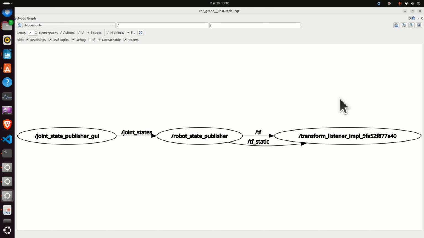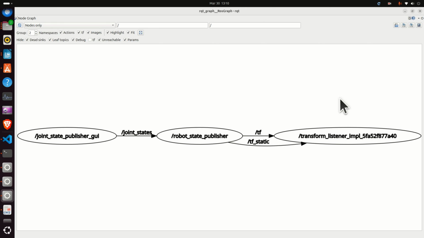If for some reason ROS2 Jazzy Jalisco is not installed on your system, then on my YouTube channel you have a number of tutorials explaining how to properly install and configure ROS2 Jazzy Jalisco on a Linux Ubuntu system.